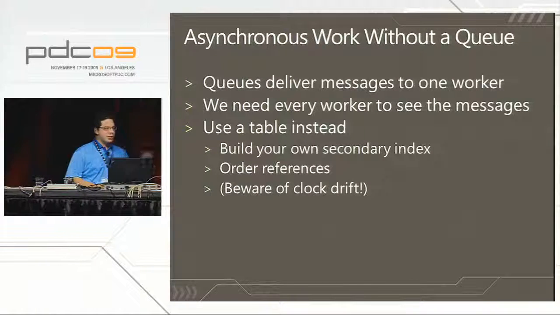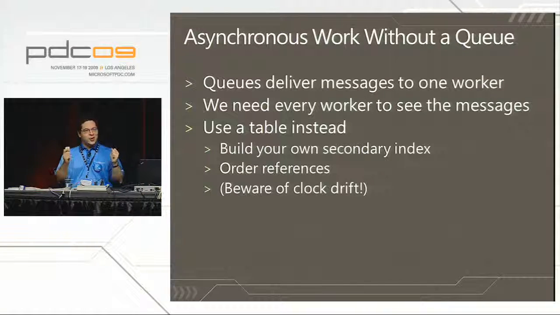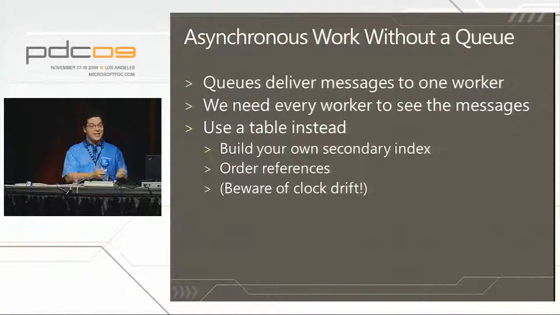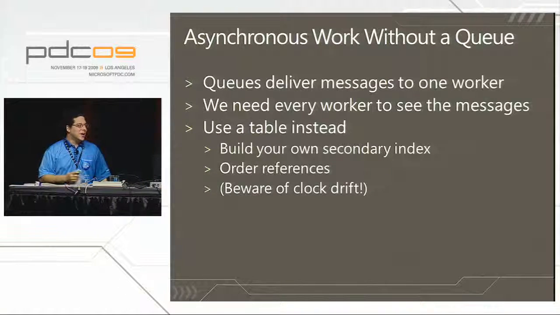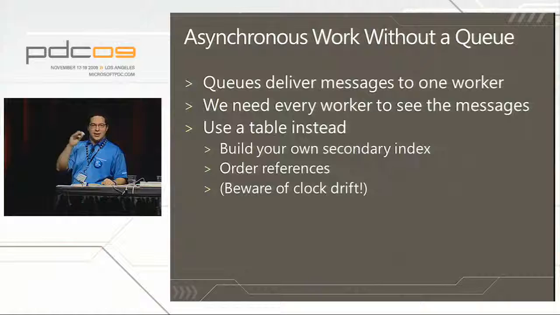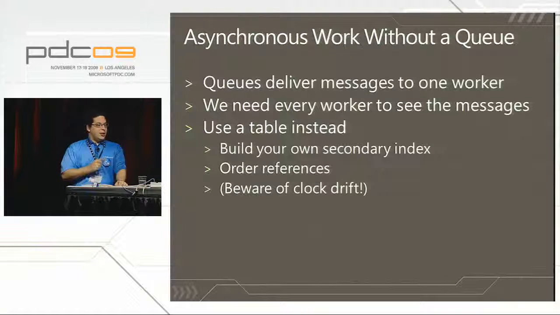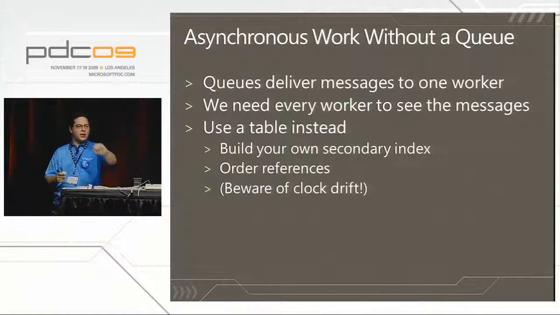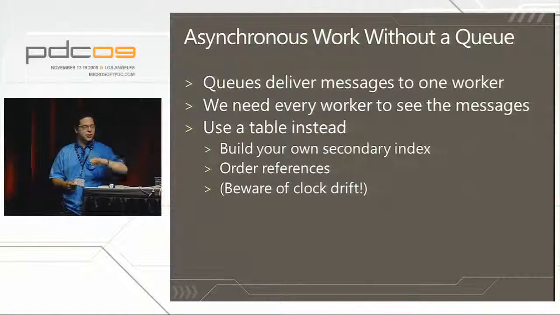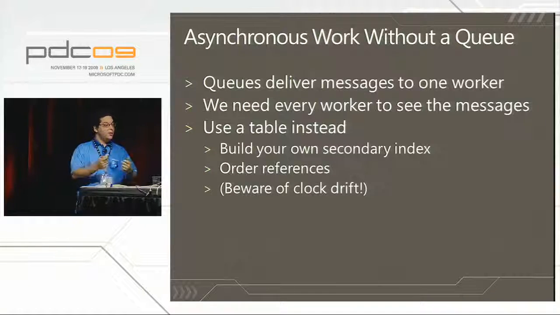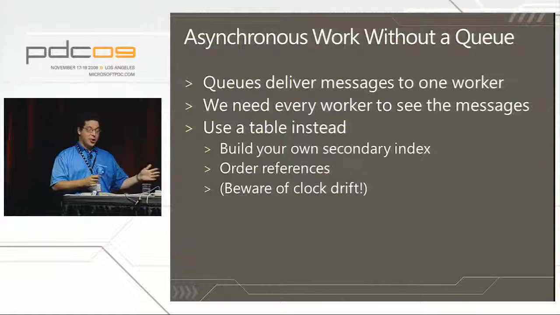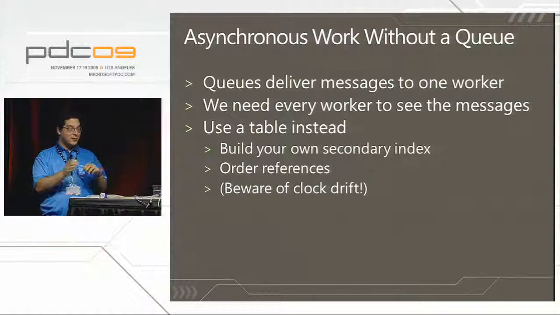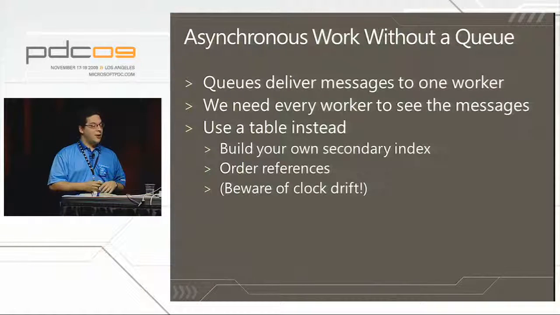There's one thing that I really want to call out, and the reason I have to call it out is because in my code, I didn't take care of this problem. I didn't do this, but you need to, which is make sure that you order these things. I'm using datetime.utcnow.ticks, so I'm just looking at what the current time is, my watch says it's 2:30, and I put that timestamp on there. That's not good enough, because there may be clock drift. It's good enough for my demo here, because I'm never going to type in things fast enough that they'll show up out of order.